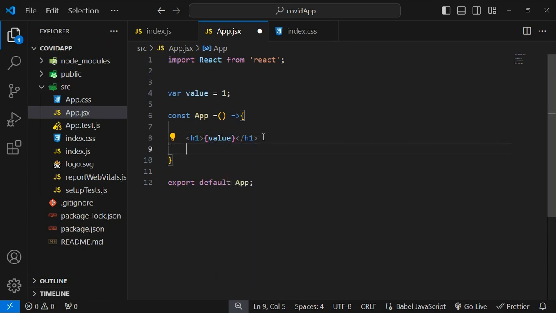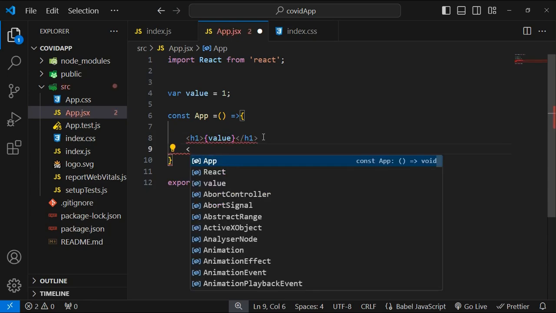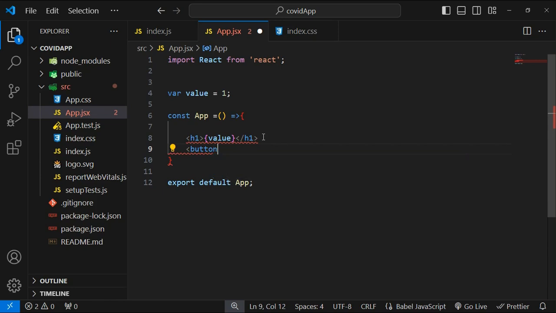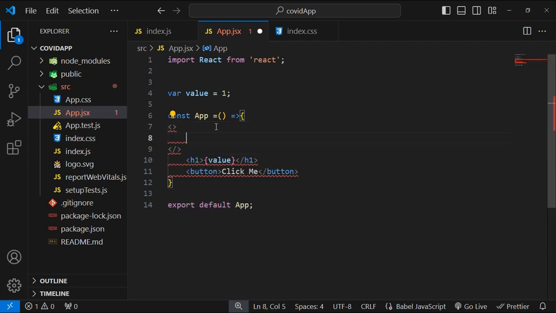So here I have to take a button, and here I have to close it. Click me. Let me see what the error is. Basically we have to wrap this in a fragment, which is known as React fragment.